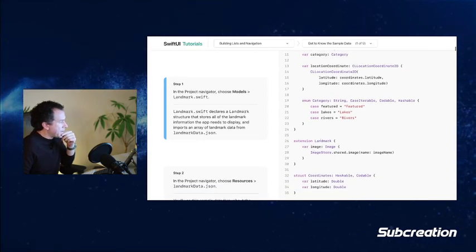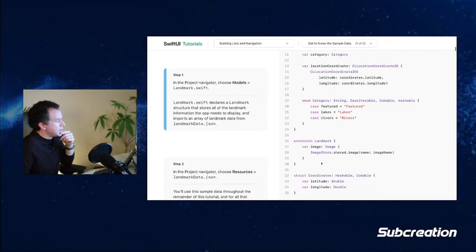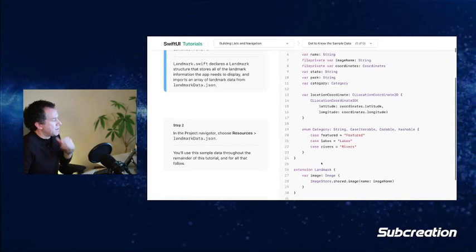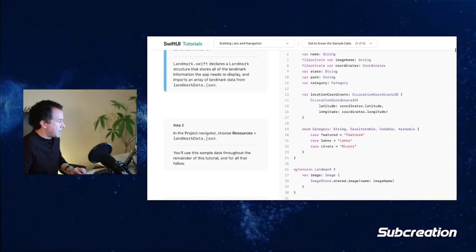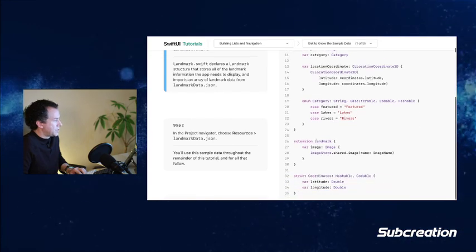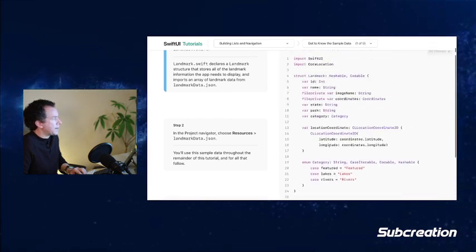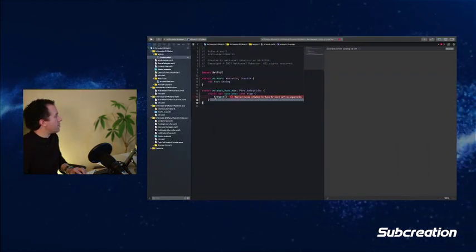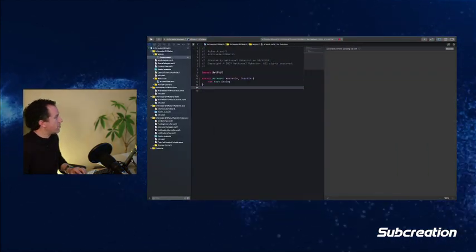Let's see. Extension, extension Landmark. Not sure if I need any more of this right now. Oh, I see what's wrong here. There shouldn't be a preview if I'm not inheriting from View, so I'm going to remove that.